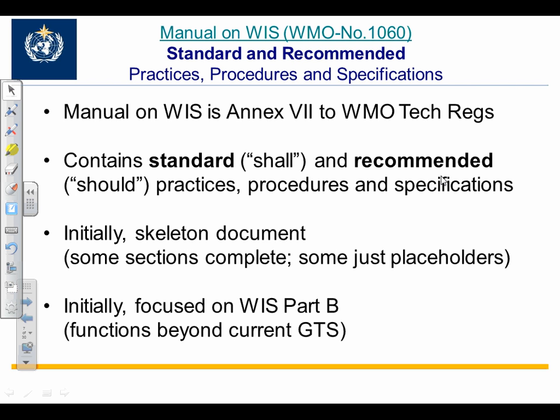So initially, the manual on WIS is somehow a skeleton document. This is to say that some sections are complete, but others are just placeholders. The manual on WIS is focused on the WIS Part B, so the new functionality, which are those WIS functions that extend the current functionality of the current GTS.